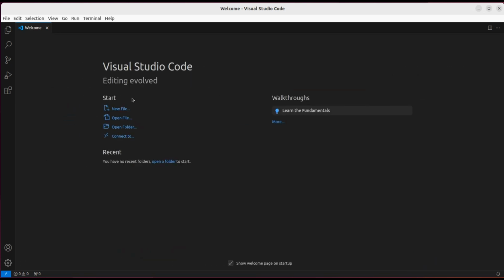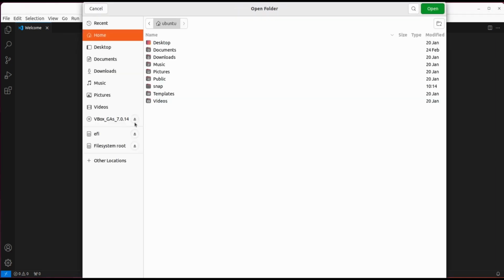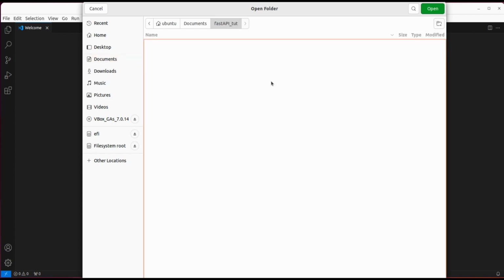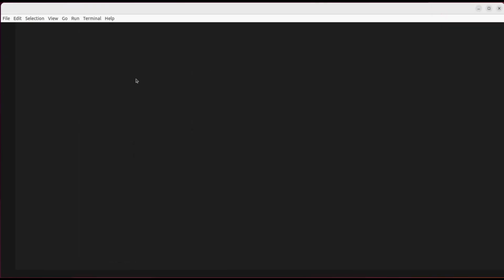Done. So now we are going to open a folder, which in my case is going to be documents, and here we are going to create a new folder. Let's call it fastapi_tut, and then we're going to pick this folder.